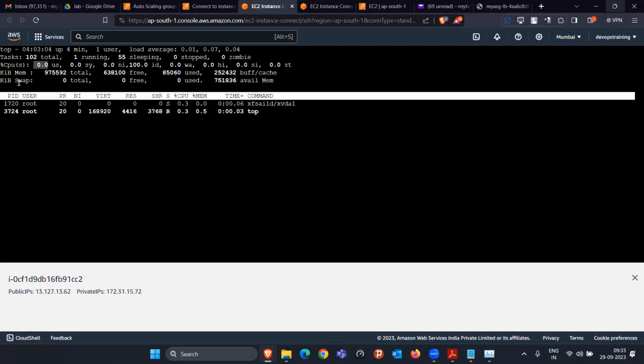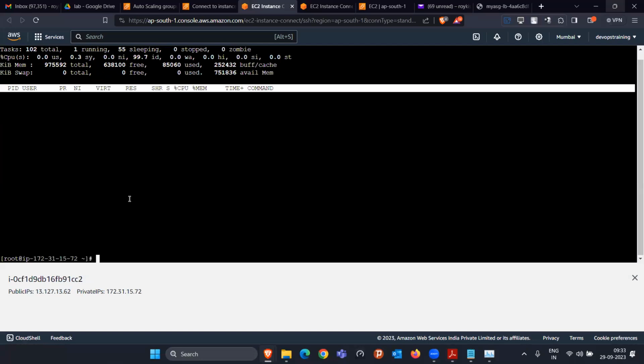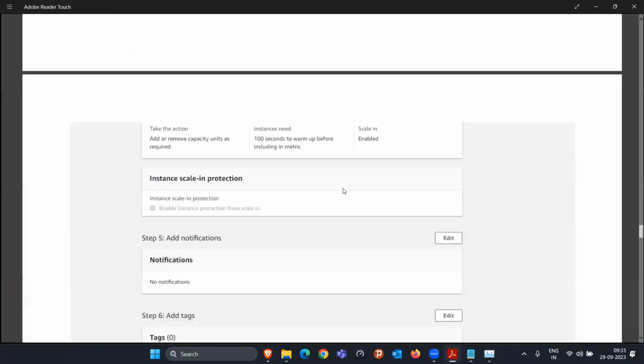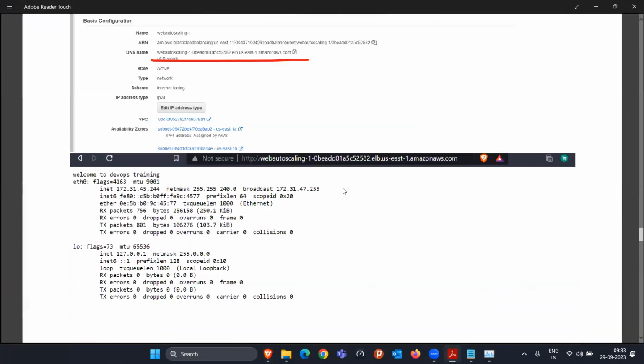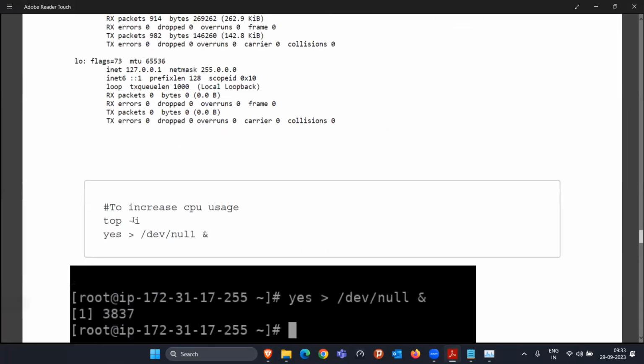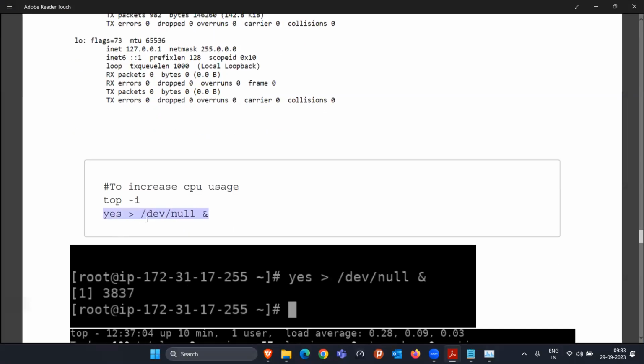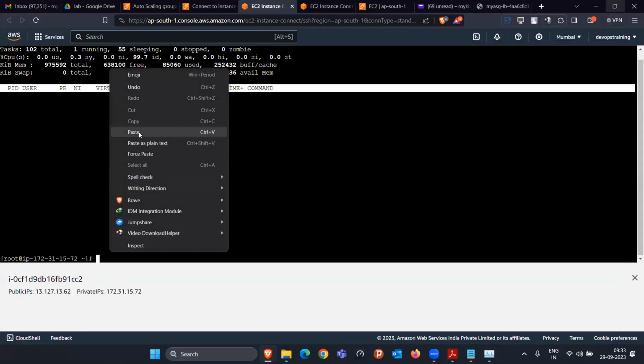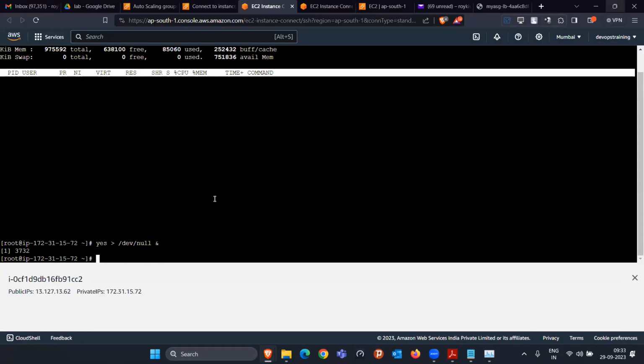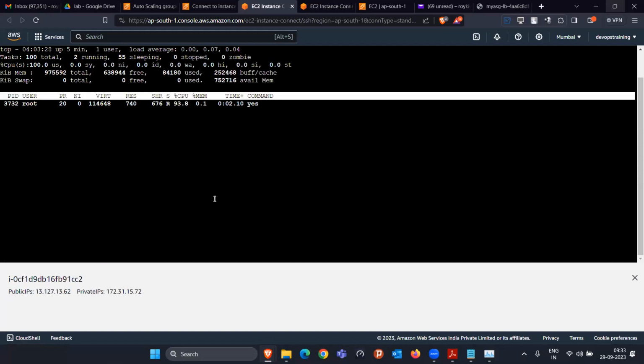Now I want to manually trigger the CPU load. For this, there is a command I wrote in the document. Just paste this command and the CPU load is going to trigger. This is for the fake request. Just copy this command, with greater than /dev/null. This will create a fake CPU request, and Linux understands that somebody is creating a genuine request. That's why now when I run top -i, CPU utilization becomes 100%.